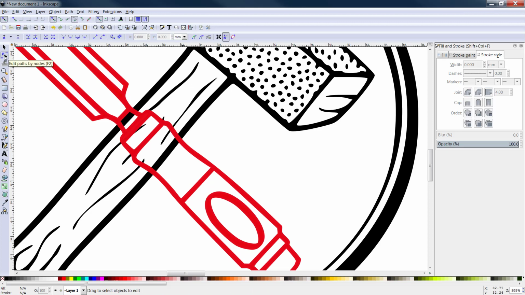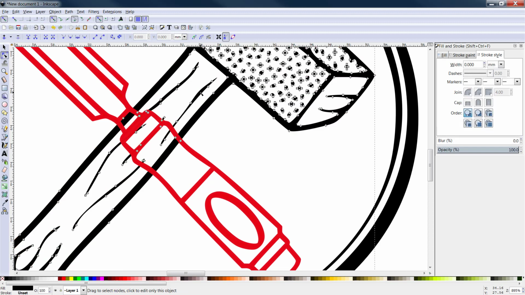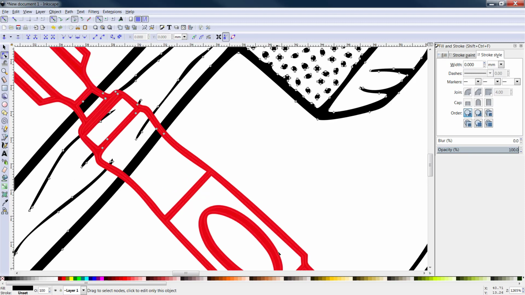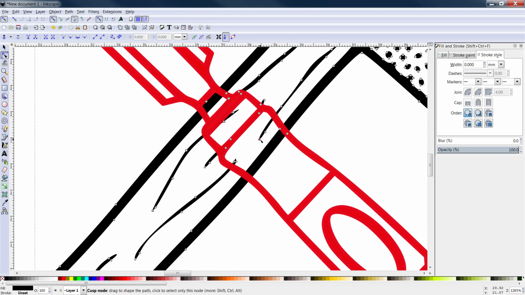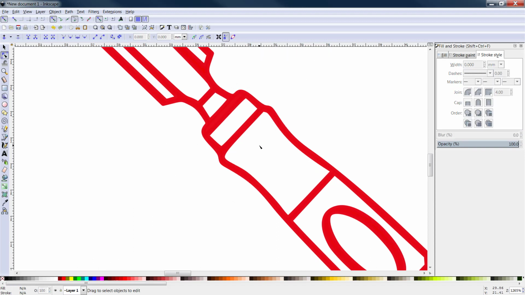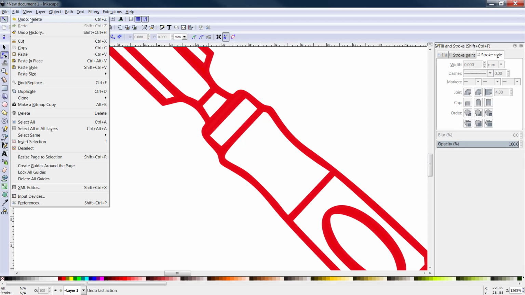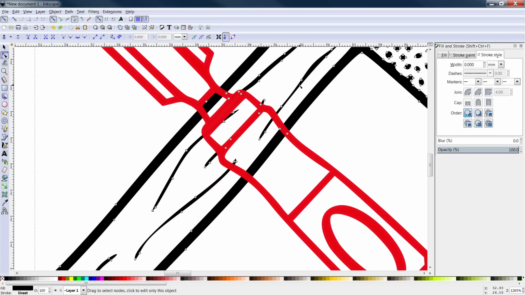We're going to come down here to node edit, and let's click on these. Now mind you, node editing in this software is really a lot like in any other vector graphic or CAD software. I'm going to take my nodes, and I can either delete them. Oh my goodness, I just deleted the whole thing. This is not the first time I've done this today. It's not the end of the world. Go up to your edit, click on undo delete, and it puts everything right back. Let me see if I can remember how to do this again. You highlight a node, and then you hit delete. Click on him once, and dump him. Alright, there we go.